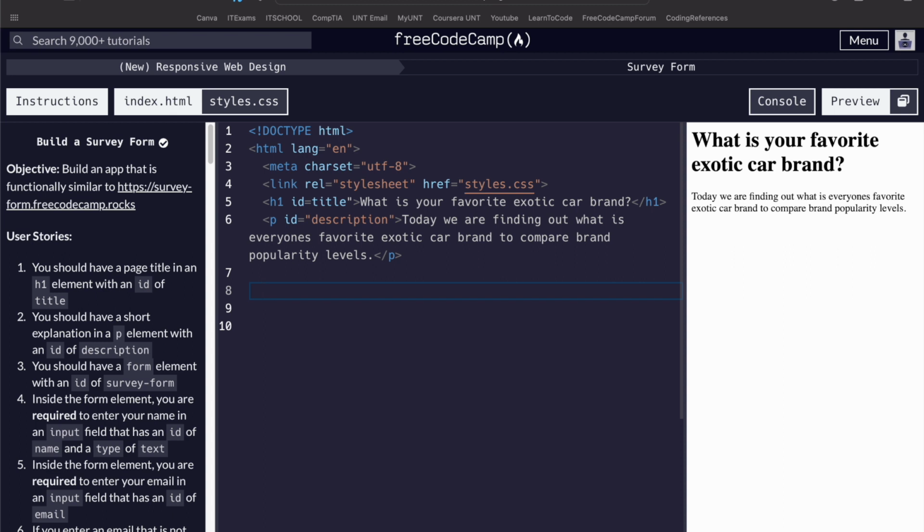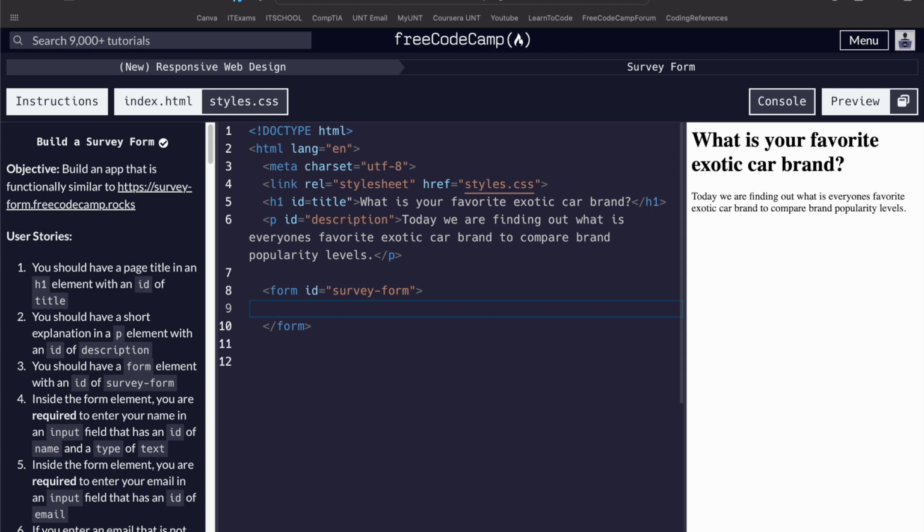You should have a form element with the ID of survey form. Okay. Inside the form element, you are required to enter your name in an input field that has an ID name and a type of text.